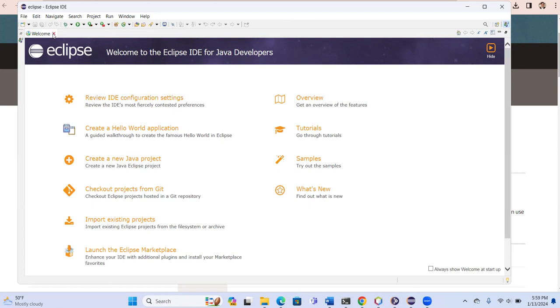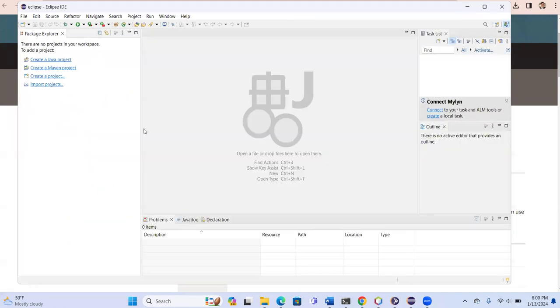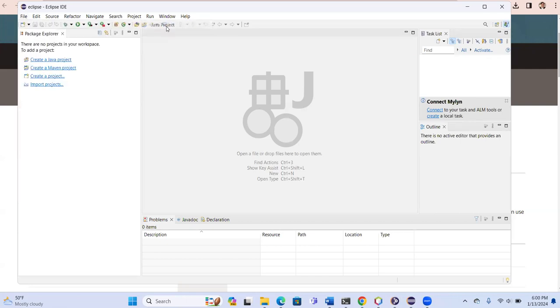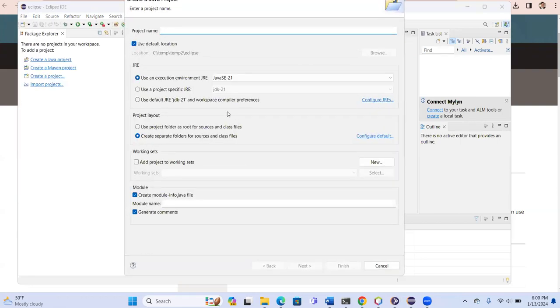Now you can close this welcome, and you see there's nothing here. You need to create a project before you can create the programs. The project is like a holder to hold all the programs. So now I'm going to create this project from File, and choose New Java Project. Let's give a project name.